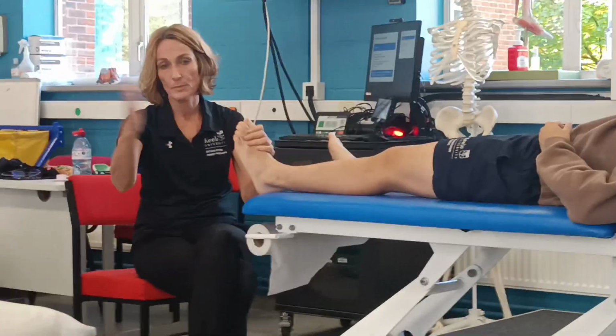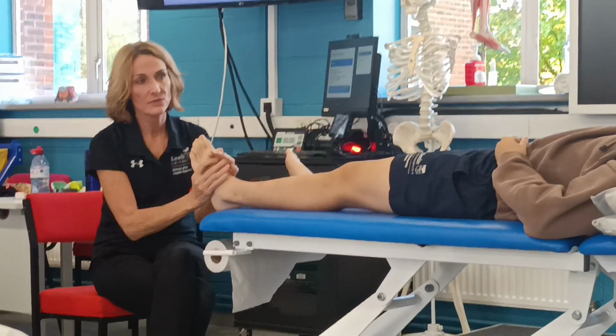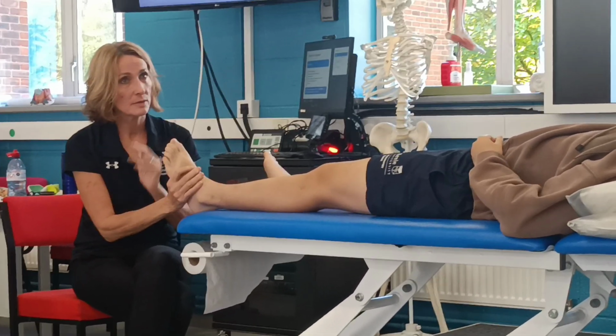But once you see people and you're like, oh, how old are you? Oh, okay. And people's feet do get stiff. Most of us don't stretch our feet either. We don't really look after them.